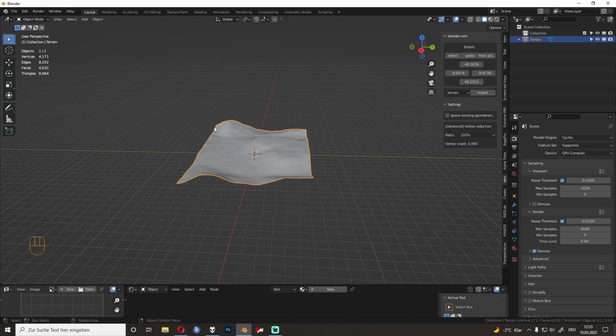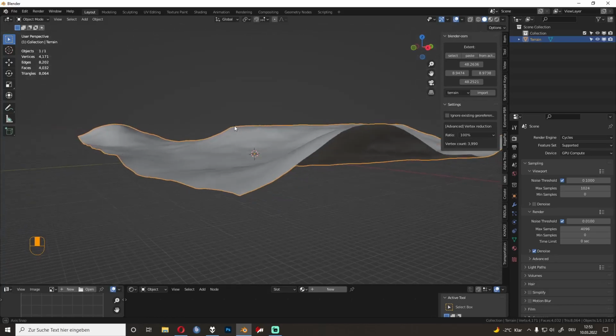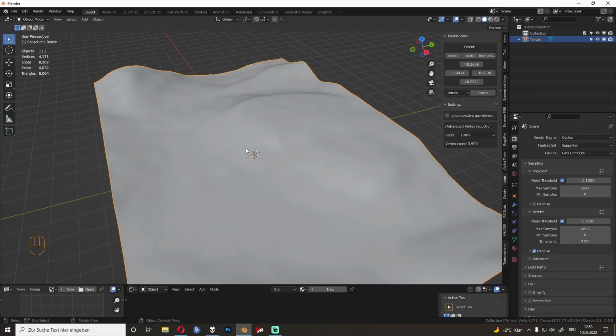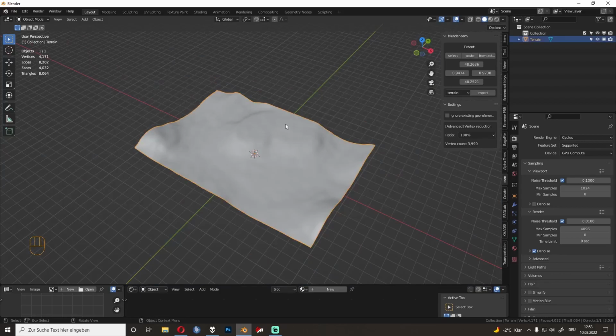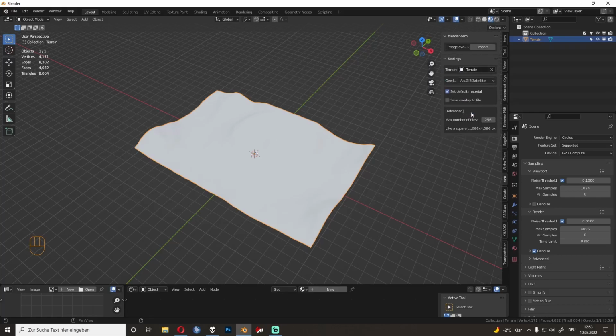Depending on how high the terrain actually is, you maybe see it right away, or otherwise you just zoom out. But you can see it doesn't have a texture. First of all, we're in the solid shading mode, so I'm gonna select viewport shading. And then we need the terrain, the satellite images. So I'm gonna click on image overlay, and I can select a different overlay type depending on what satellite I want to use, or if I want to use street maps.